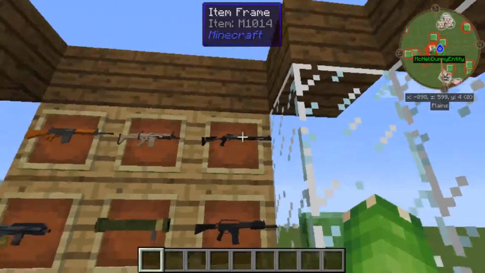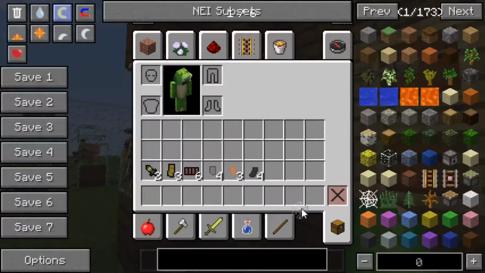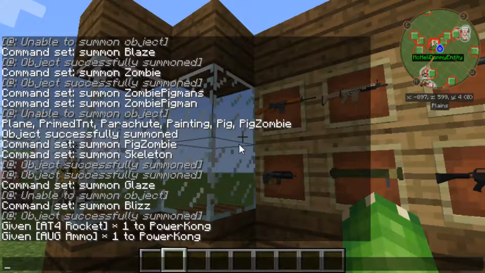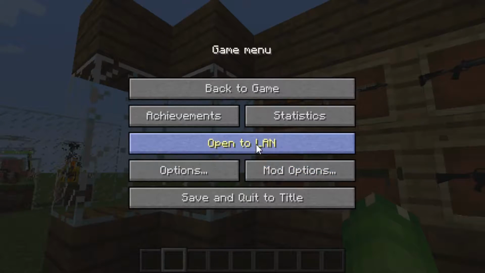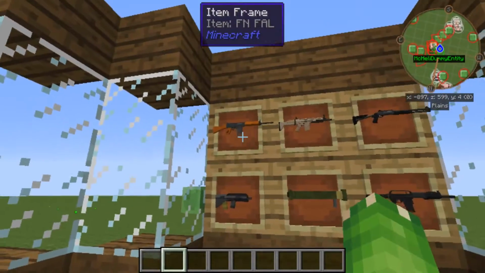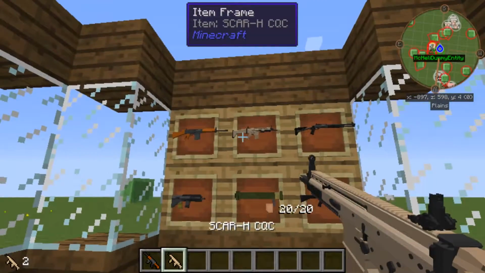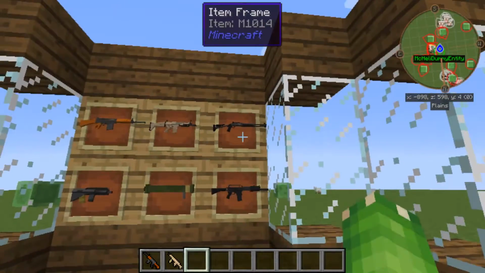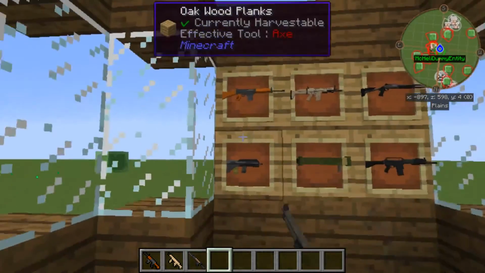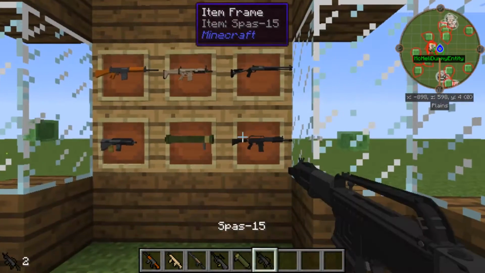1, 2, 3, 4, 5, 6 guns, as you can see. Sorry if it's a little laggy. How many mods are on this? Let me check. Mod options, a lot. Let's just say that. So, yeah, we're going to be reviewing the FN FAL, the SCAR HCQC, the M1014, the AUG, the AT4, and the SPAS 15.